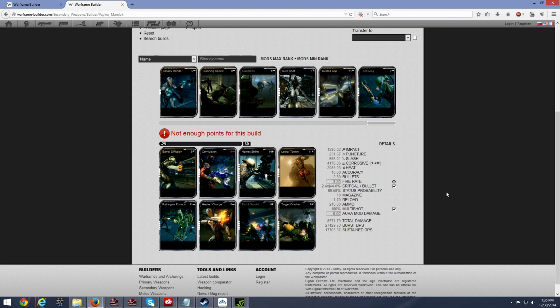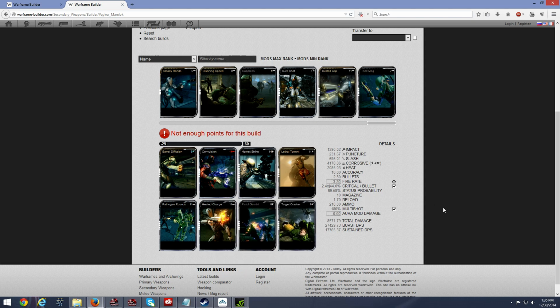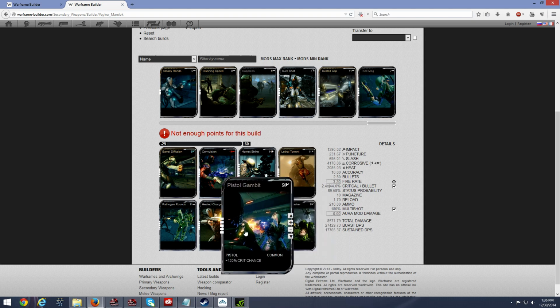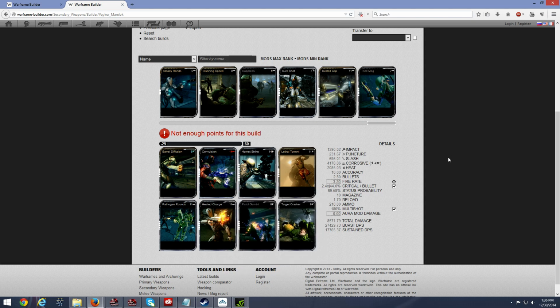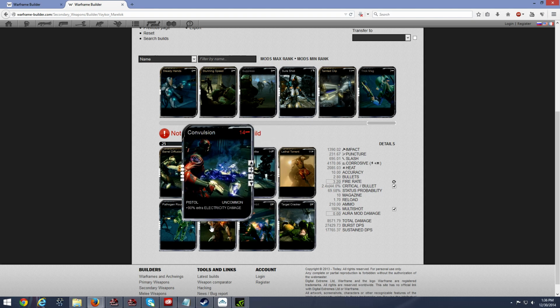So 2 main things I want to mention that are significantly different for pistols. The first is Pistol Gambit is 120% crit chance versus your Point Strike for rifles, which is 90% crit chance. And what that means is, despite having a slightly lower crit chance than usual, so usual I use a guideline of 25% for a crit weapon, despite having only 20%, that 120 crit chance boost does make it definitely justified.